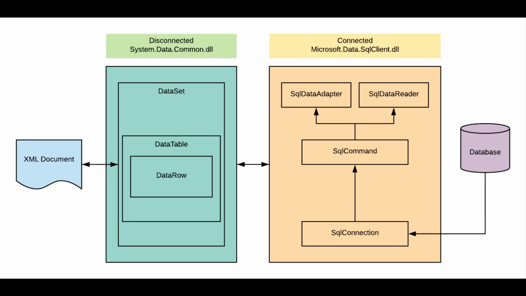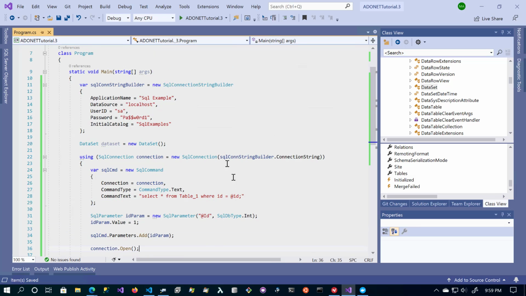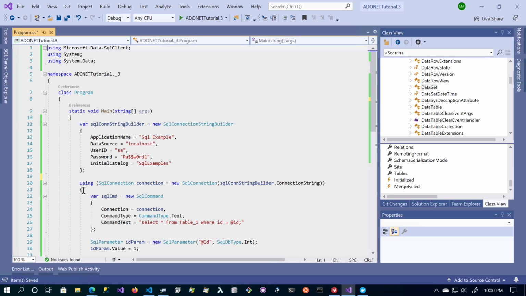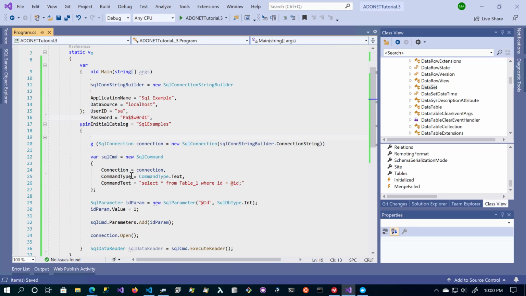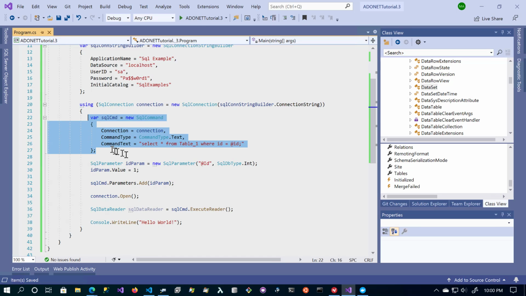So as we suggested earlier, there are areas of the data reader we didn't really get into last time. Before we go into datasets and data adapters, let's just dive in and catch up on these scenarios. So we have our example here where we have our connection string, and we're going to use our connection objects and then call a SQL statement, add our parameters, and then call the data reader. So this example will work just fine.